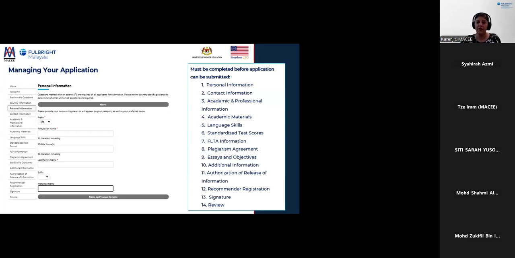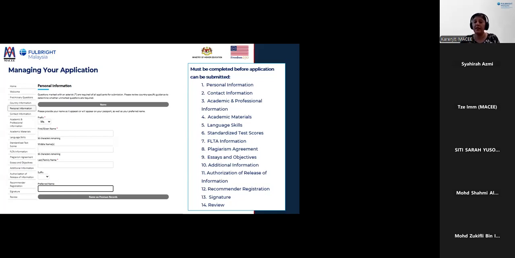Okay, so for the next few sections, we're going to touch on what each section is going to be asking you, and basically what the crucial steps are that you need to do before you actually submit your entire application. Now, very straightforward: your personal information and your contact information, where you're providing us with details of yourself, emergency contact, email addresses, and so on. Okay, so very straightforward for the first two sections as you go along.